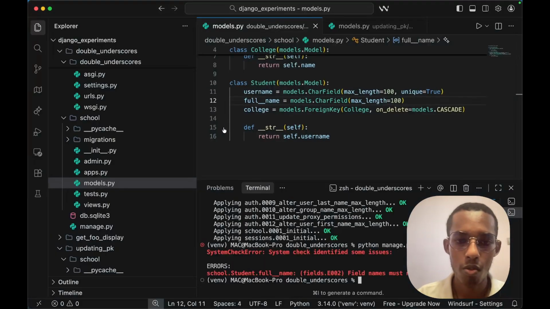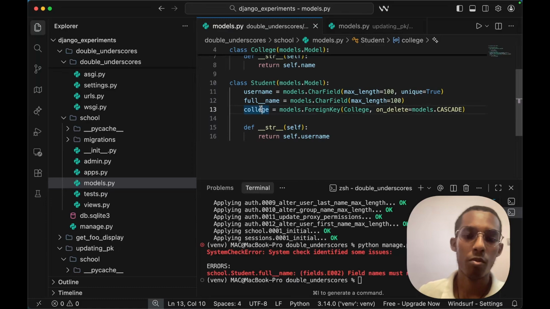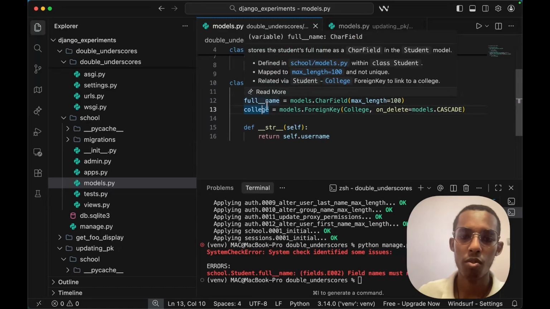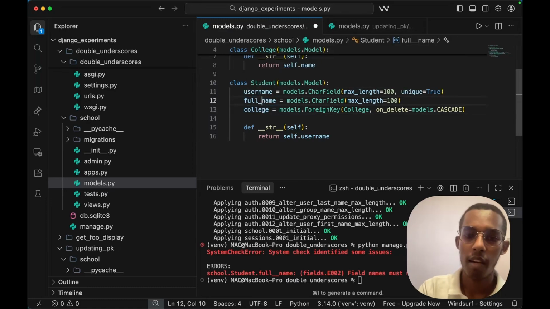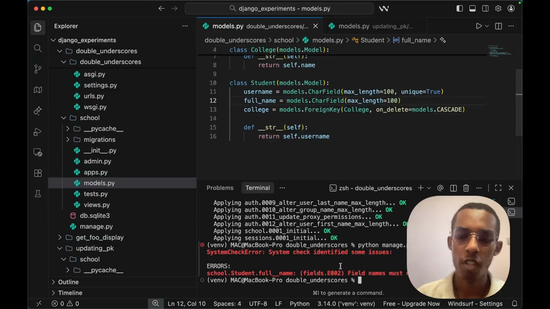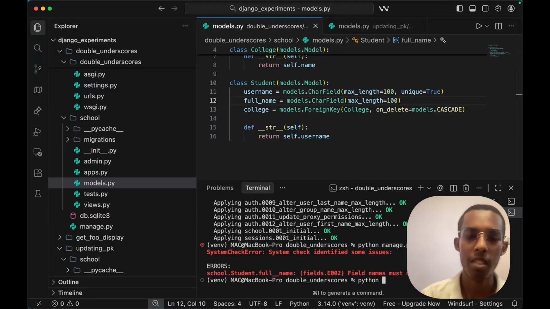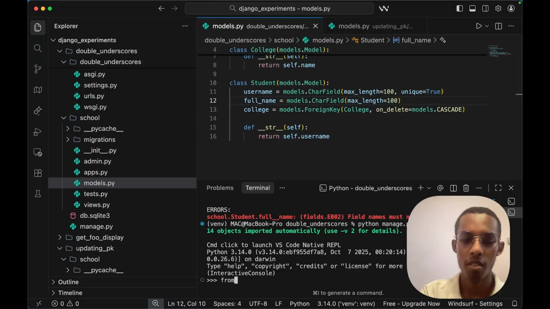You know what you should do? You should remove any double underscore. I didn't show you why you cannot do this. So basically, I don't want to create another. Okay, let's go on and create it. Another college from school. The app name is school, that's why we use from school import College and Student.